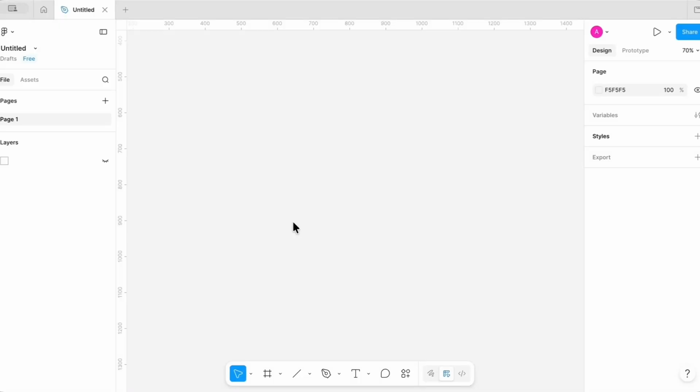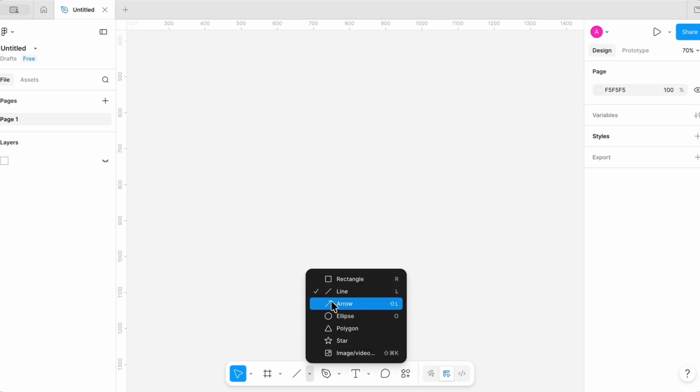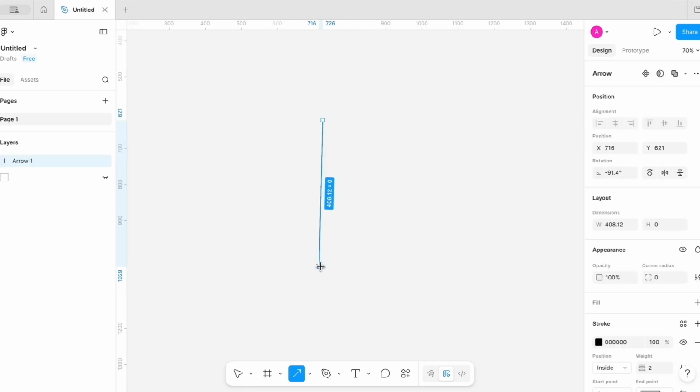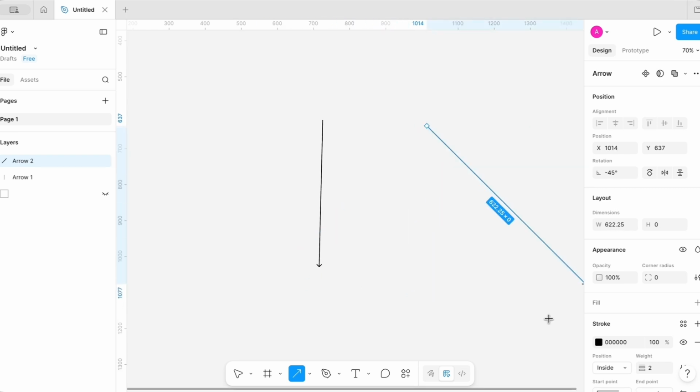Arrows live right next to the lines. It works exactly like the line tool, but it adds an arrowhead at the end by default. Again, if you use the Shift key, it will draw you a perfectly straight line, horizontal or at 45 degrees.